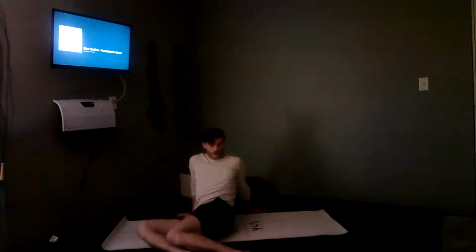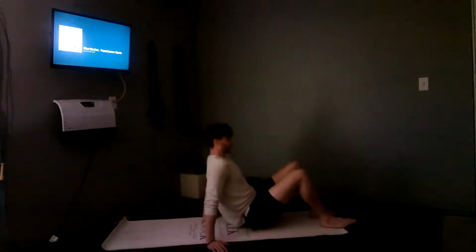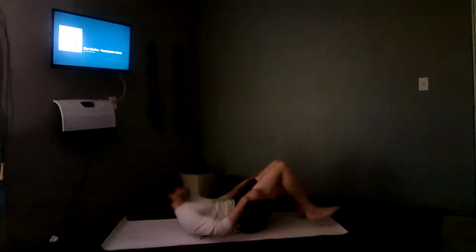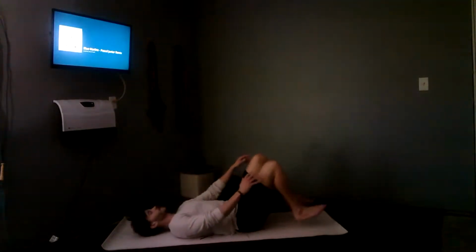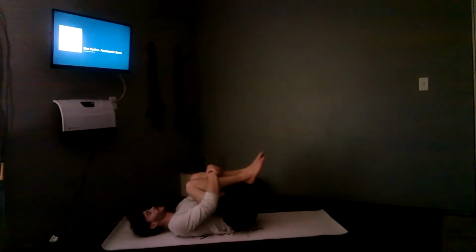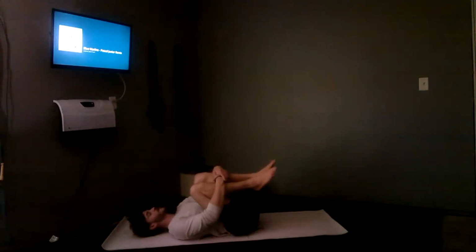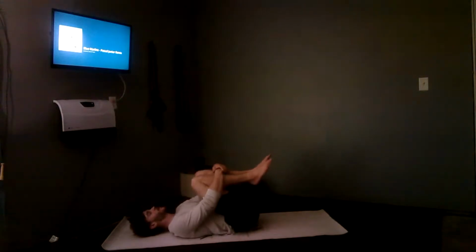Good. All right. Go ahead and just put our mats. Go ahead and start to just come all the way down to our backs. We'll start by just hugging both knees into your chest. Wrap your arms around, take a couple breaths. If you want, you can push your lower back into the ground. Maybe roll side to side just a little bit. Start to massage your lower back with the ground behind you.